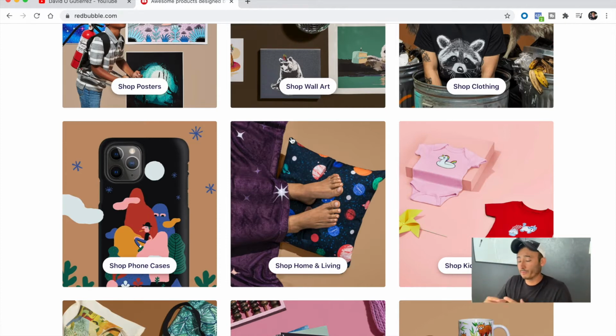Once people come and purchase that t-shirt, the order is sent over to RedBubble. They're going to be the ones printing this design onto the t-shirt, and they're also the ones shipping it out to the customer. You're going to be the one collecting the cash, if that makes sense. It's a little bit like drop shipping, but I'm going to show you here how you can actually do it.